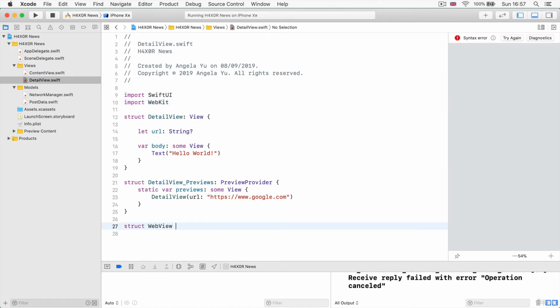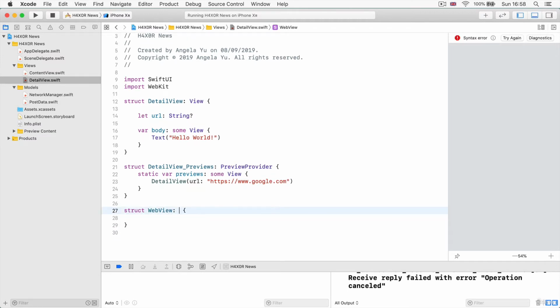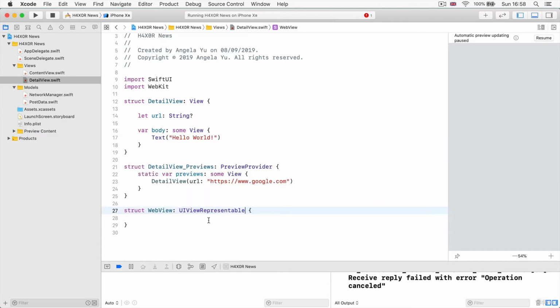So now I can create my struct called web view, and it's going to conform to the protocol, which is UIViewRepresentable. And this allows us to create a SwiftUI view that represents a UIKit view. So let's hit enter on that and create it.